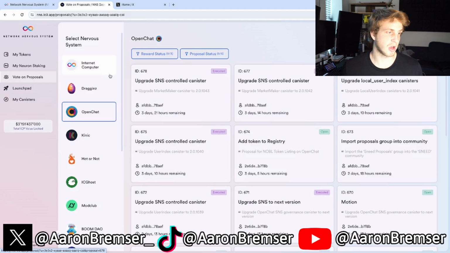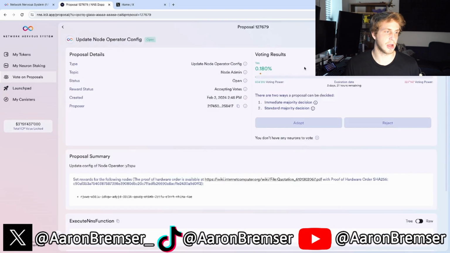So really cool stuff. But for ICP specifically, as you can see here, people are able to propose things. And of course there's voting. So let's go over it. I'm pretty sure we all kind of understand how this mechanism works, but pretty much you will have your staked ICP, and with your staked ICP, which is called a neuron, you kind of got to know the terminology around here. You will be able to vote on proposals with your neuron.